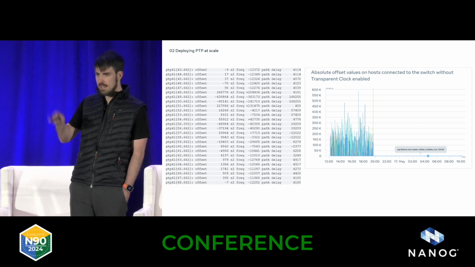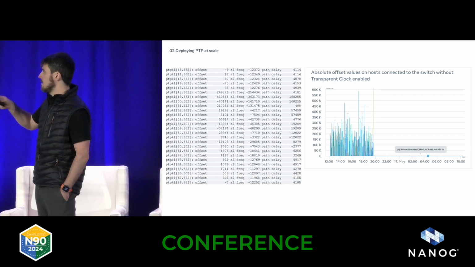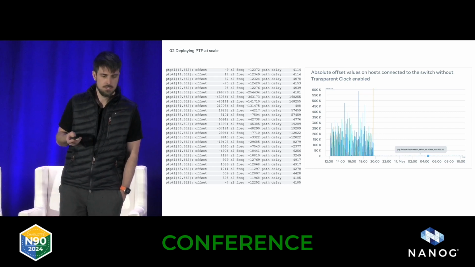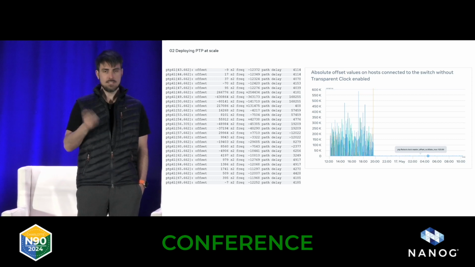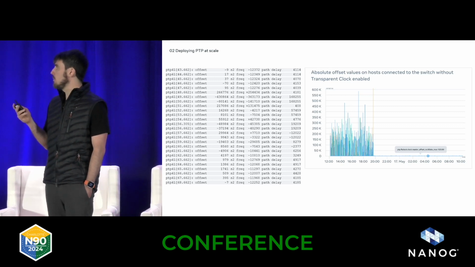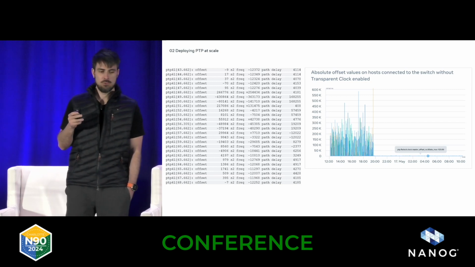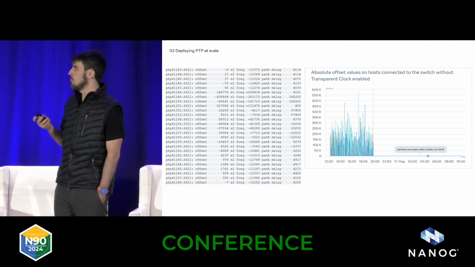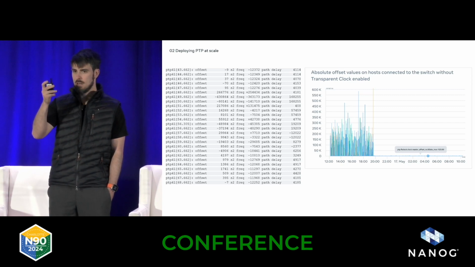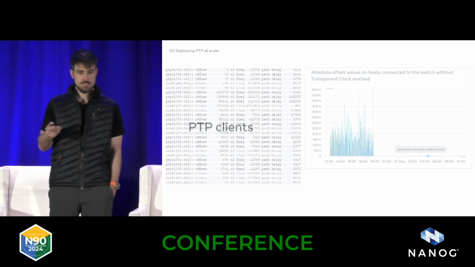The moment we enabled transparent clock on that faulty switch, you see we immediately got flat and got back into the range of single or double digit nanoseconds. So it's extremely important to keep this functionality, to keep this timestamping on the hardware, and never break it, never diverge from it, because most of the manufacturers only support timestamping of specific packet signatures. So it's special PTP packets.